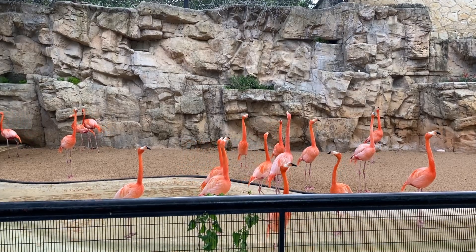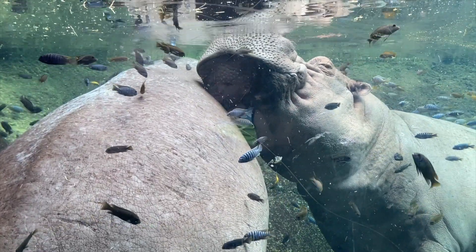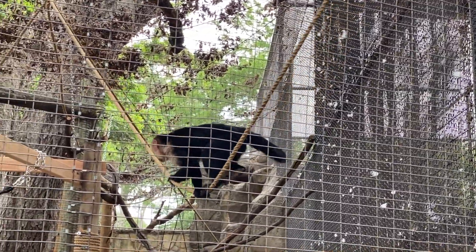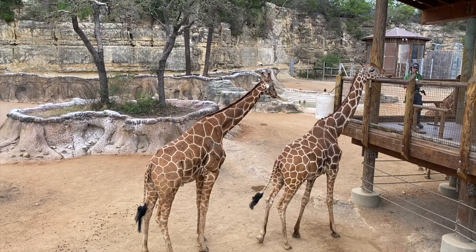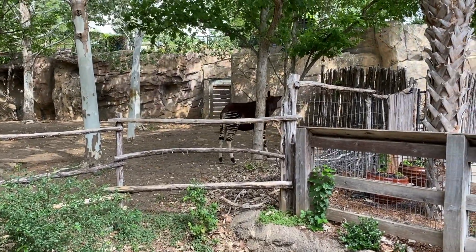The San Antonio Zoo was actually one of my favorite zoos I've been to in the United States. It wasn't enormously huge like the San Diego Zoo and it wasn't depressing like some parts of the LA Zoo. It's not the Singapore Zoo, which runs circles around almost every zoo on the planet, but it is a really great zoo with things that help it stand out. We went first thing in the morning and the animals were really active because it wasn't too hot yet — just the right size to get through in a morning or afternoon. One of the highlights was that you could buy the opportunity to feed birds and also giraffes. These experiences are quick but unique and totally worth it. Our son absolutely loved feeding the giraffes and to this day still asks to watch the video of him doing it.